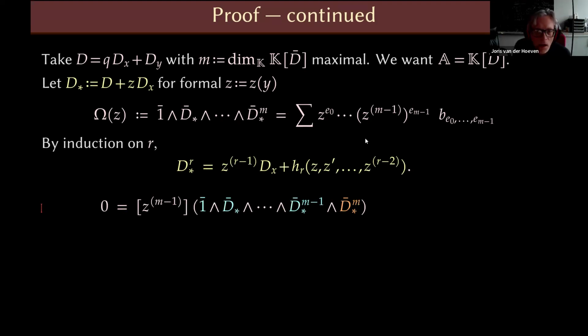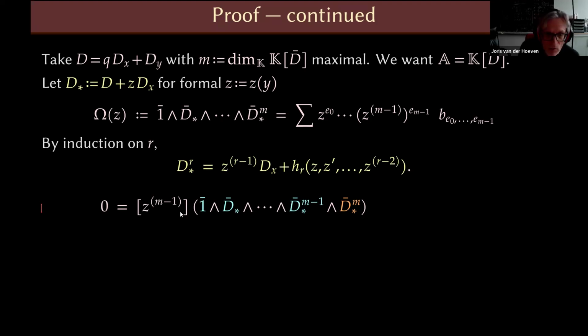And now, if we take the coefficient of the differential monomial, the m-1 derivative of z in this thing, okay, so now we see that this m-1 derivative, the only thing where it can occur, basically, because of this relation here, is in the very last term that we see here. All these others, the highest one for m-1 was m-2, so this one doesn't occur.